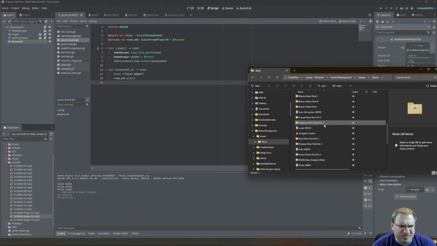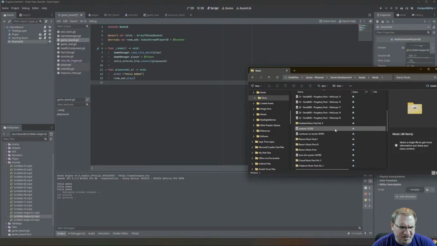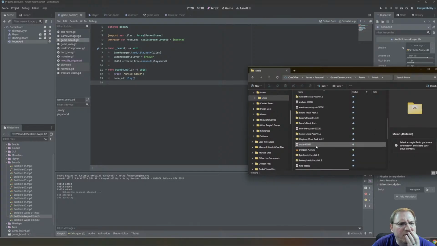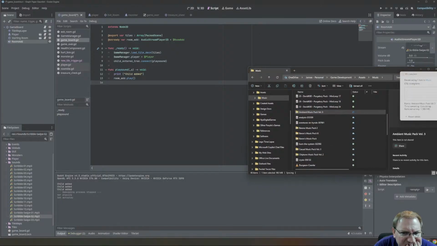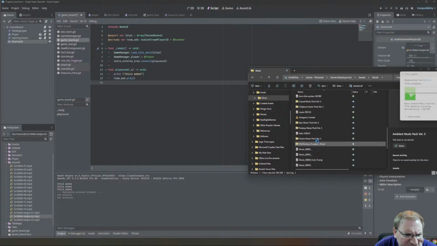Let's see what we got here for music. Oh, that's gonna be a little too much, I think. What do we got? Oh, we need some ambient music. What do we got in here? Oh god, that's one of those huge packs. Okay, well, what do we have already? Dungeon crawler, epic, horror, mini fantasy.